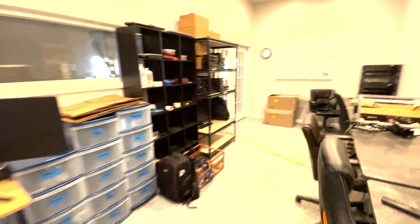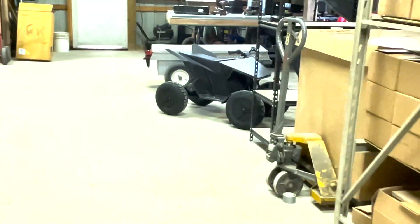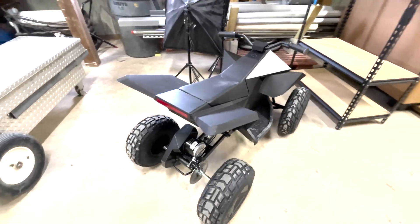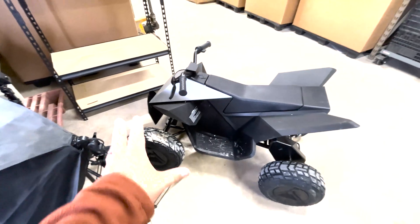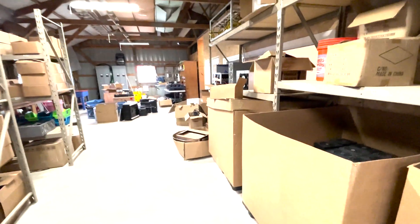Some of you following us on Twitter probably saw this — let's throw some lights on. Right over there in the corner — it's the Tesla Cyber Quad, the kid version. We're going to do some BBT modifications to this little guy and see what we can actually crank out of it — maybe boost the motor, put some shocks on it. This shop is partly for fabrication fun like this.